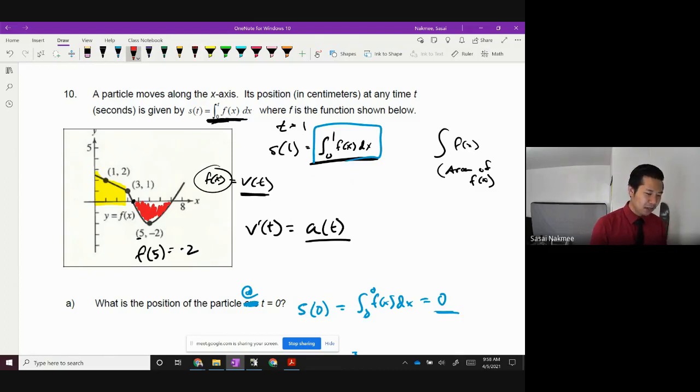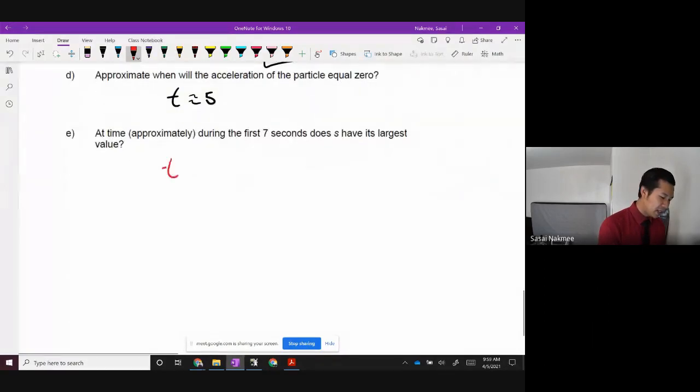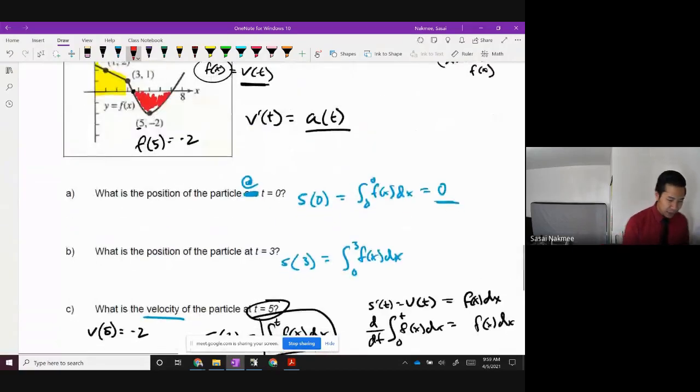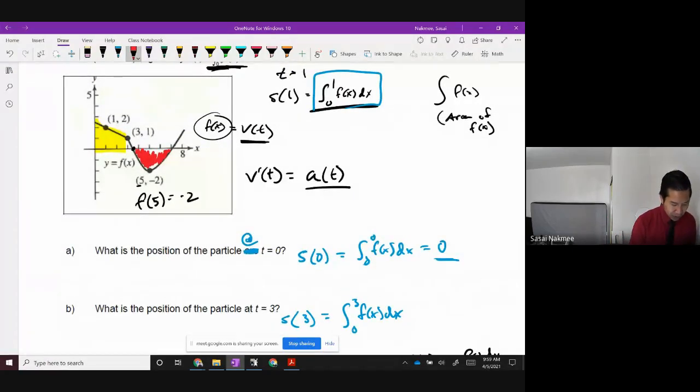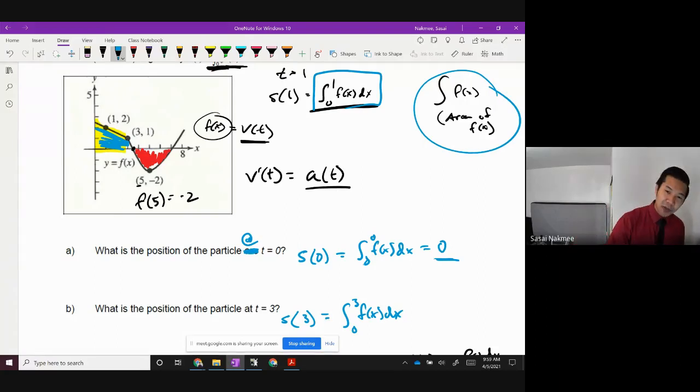Does that make sense? So the reason why S is going to be the largest up until about t equals 3.5 is because it's all positive up until there. You see that? These are all positive areas up here, and you're just going to be summing them up when you do the integral of it. Once you get past 3.5, those areas start to get negative and you have to start subtracting them.